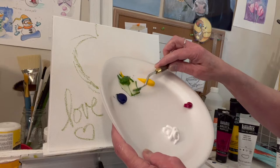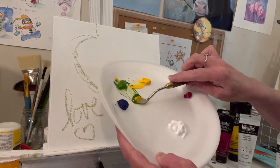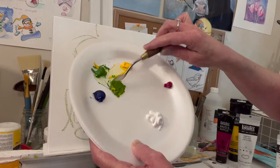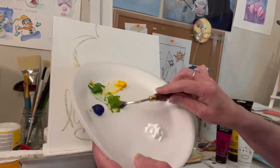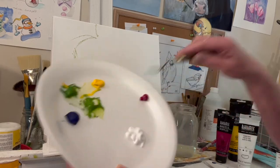Let's pull some out. I'm gonna grab some yellow just to add to my puddle, just so it's bigger. Well, we can make that more here. We can make this one more yellow green. That would probably make more sense. In that case, I probably shouldn't have pulled as much green out. Yep, I change my mind on the fly quite a bit.